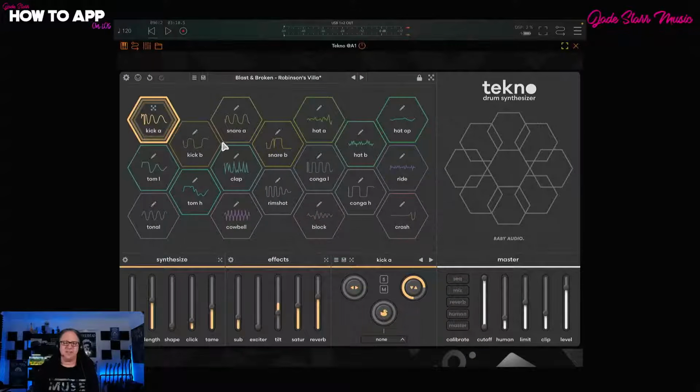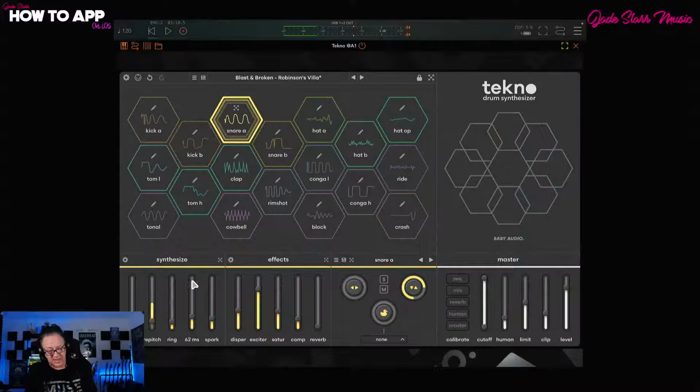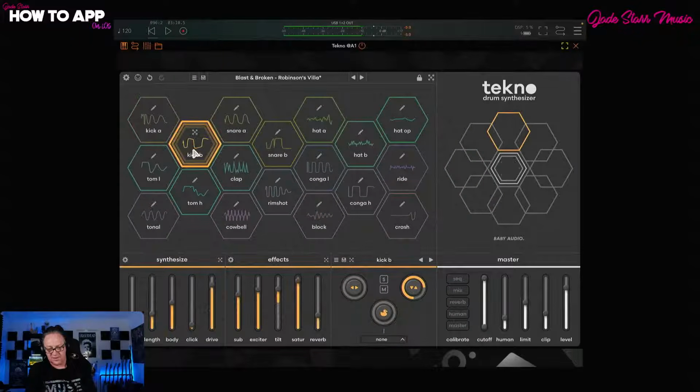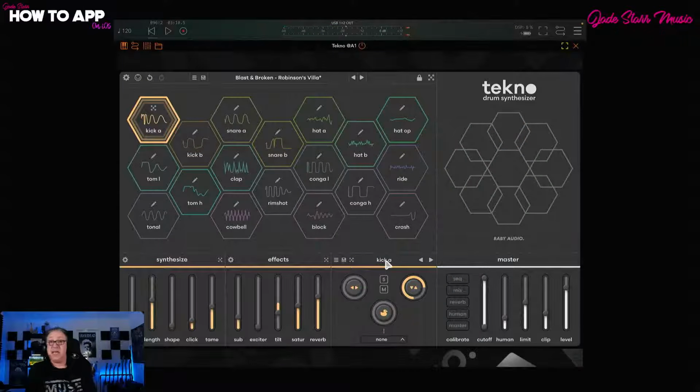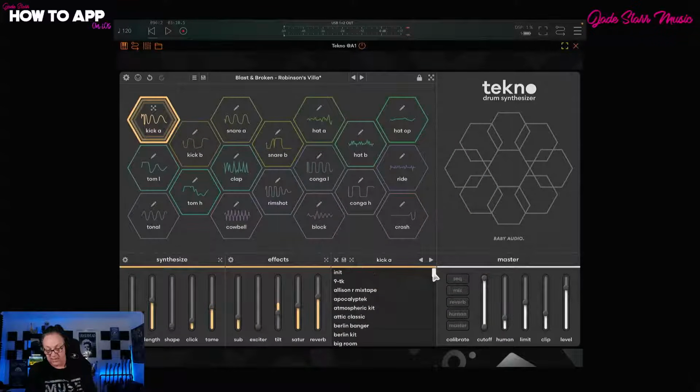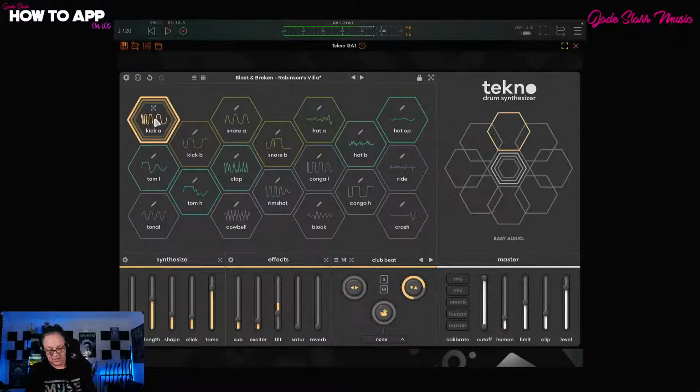All right, now, each of these pads, when you tap them, give you individual functions down here. So all of them have a synthesize and an effects section. And over here you also have the ability to choose different samples. So see how, let's just click off and click A. You'll see here, it shows you what pad we're on. The randomization stuff's up here. If I tap this little dial, here are all the samples or synthesis options I can choose from, or presets we should say, right? So I can come in and choose this, or I can go left and right.